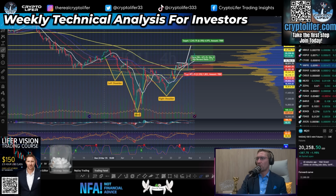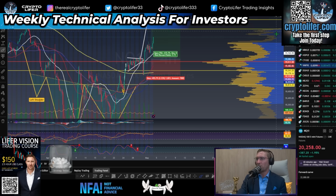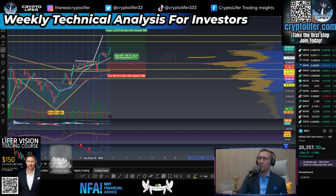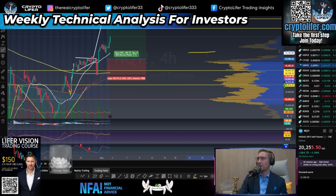Same exact story. I drew the inverted head and shoulder. I gave you the trade right there with the stop right there. It looks like they almost got the stop. I guess that stop would have been hit. Dang, man. They stop hunted before they ran. Like, what a bunch of grind balls. You could see it was a beautiful move. Stop, hunt, run. Again, once you get back above the 200 MA, take the trade. Keep the stop maybe a little lower than that. Trying to zoom in and see, yeah, that would have been a hit, though, regardless.